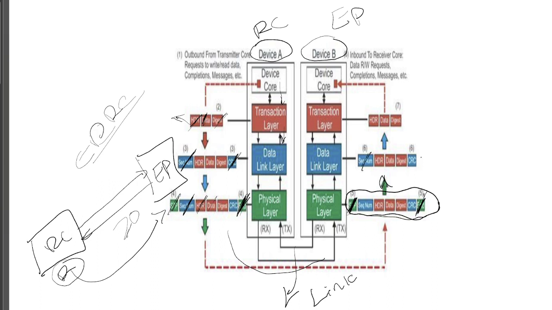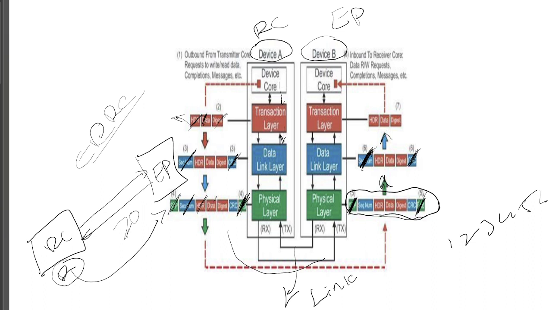Here we will check the sequence number and LCRC. Let's say you are sending 20 packets, as I already told. Say the sequence goes 1, 2, 3, 4, 5, 6 sequentially. It will check here whether the sequence is proper or not. If the sequence is correct, it will send the packet to the transaction layer. Once the sequence number and LCRC are removed, the remaining part is sent to the transaction layer.